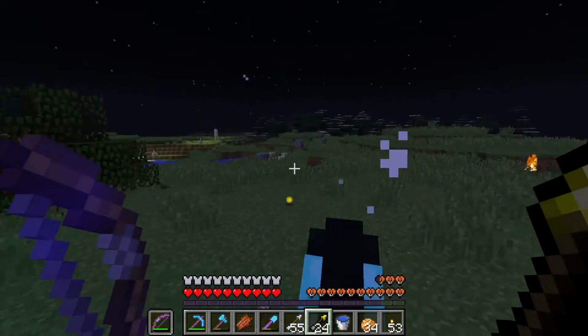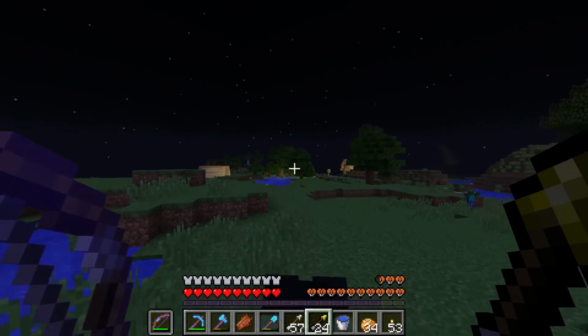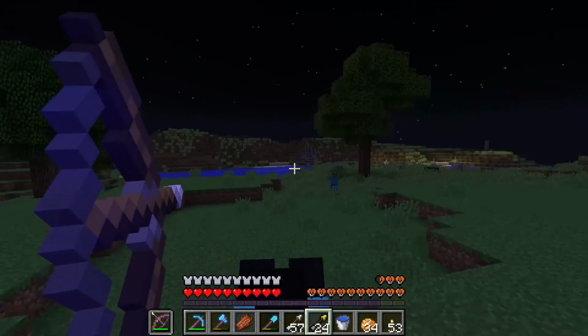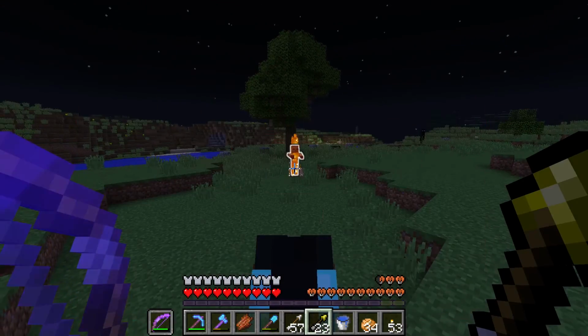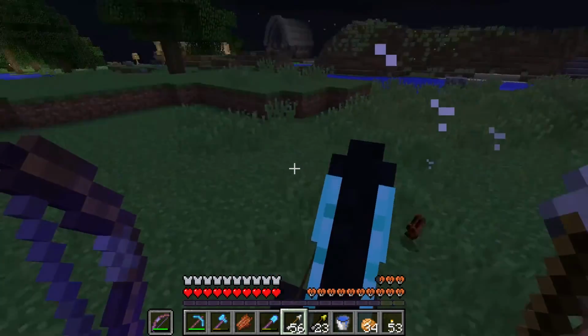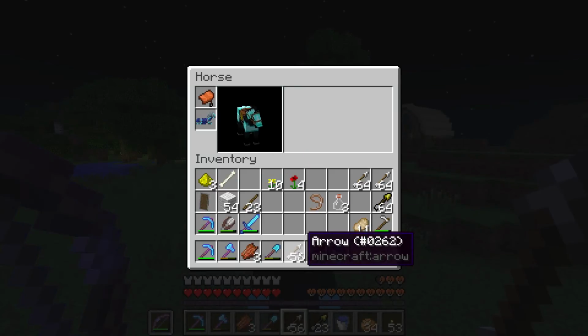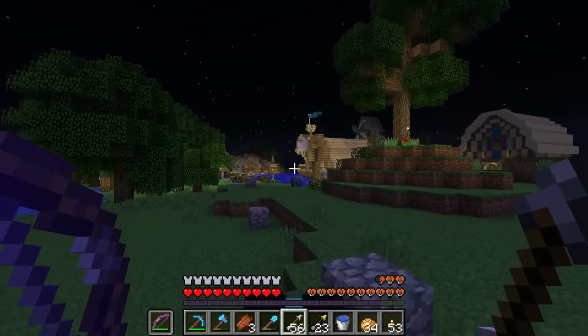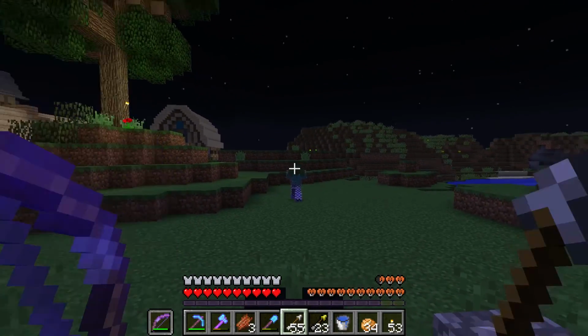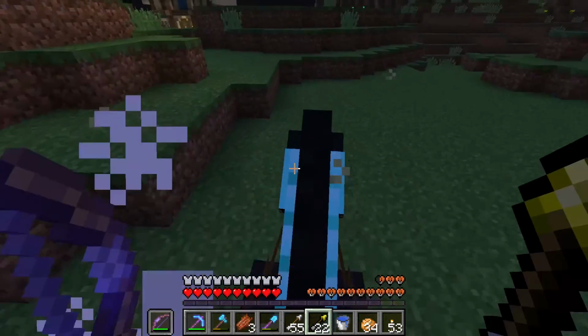Maybe for PvP purposes, maybe for a class type. It's there. I mean, that's pretty cool, but I'm just not sure. Maybe at nighttime, if you have a hard time seeing, maybe it would be good. But who knows. Either way, it's really cool. I really like it. This guy is hard to see, so I could fire an arrow on him.